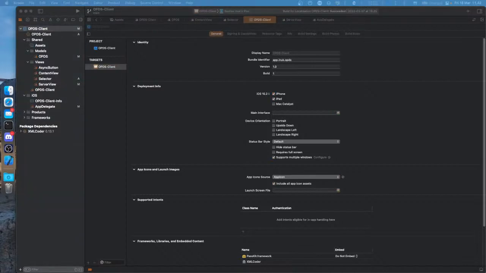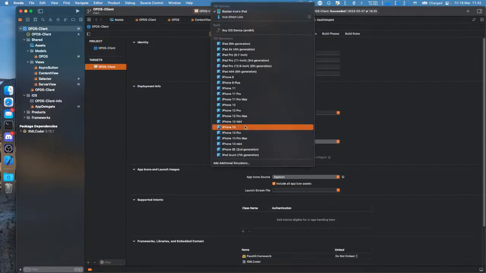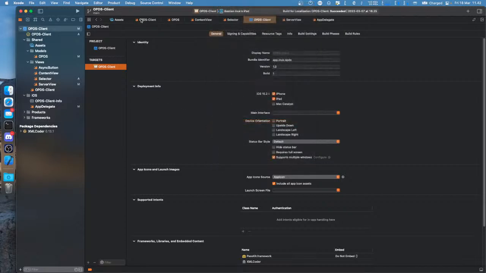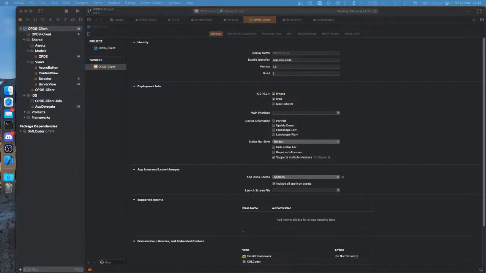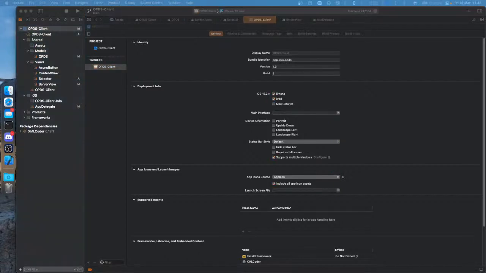Okay, so what we need to work on today is, if we start the app in a simulator, let's just take the 12 mini, that works. Are you building? You're building, yeah.